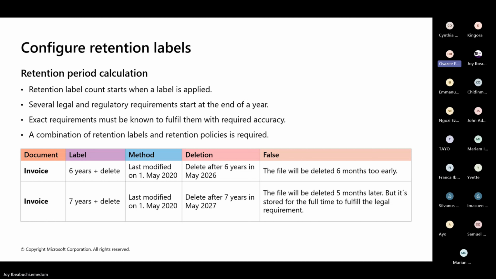What if the compliance or regulation says it must be deleted within 6 years? So that's where we begin to look at what the conditions are. When people modify the documents, are they modifying and creating versions? Are we having version controls? That's where we begin to understand what our retention strategy is. Before the duration ends, people modify the data. Can we make it so that when they modify, it will not save, but will force them to save it as a new copy, so the previous one is within the 6 years duration and the new one starts to count? Are you getting it?